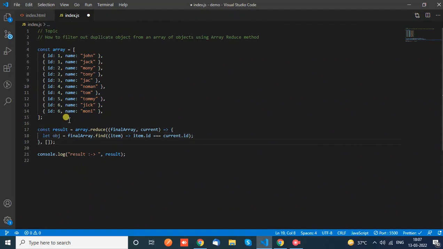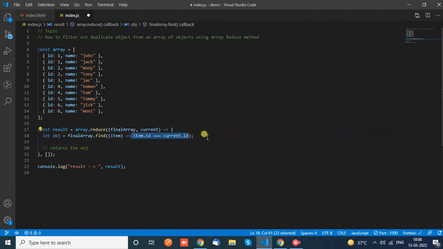We are using the find method of the array. What the find method does is return the object which matches.